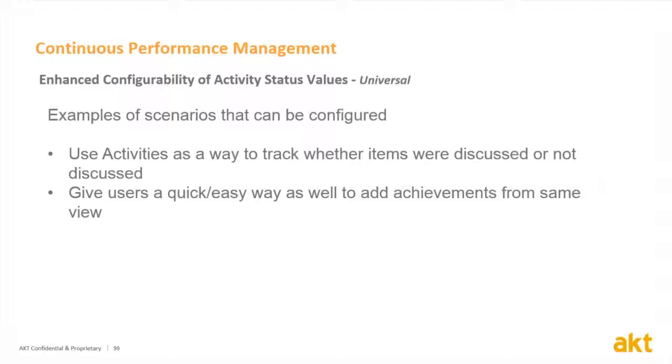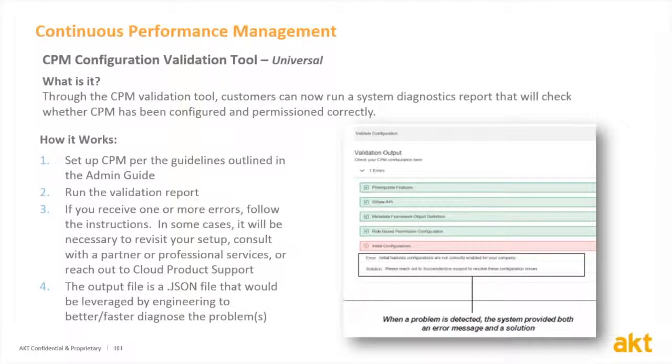And an achievement is something which flows right through from continuous performance management to the goal and ultimately to both the performance form and to the compensation form, so that whenever somebody's looking at something, you're not just trying to rack your memory, but you can actually see things that have been recorded and stored in the system.